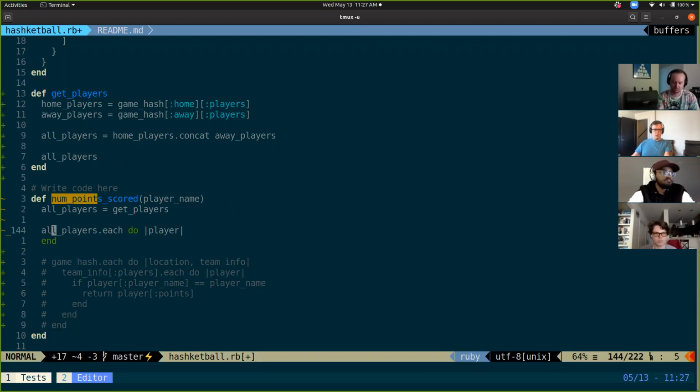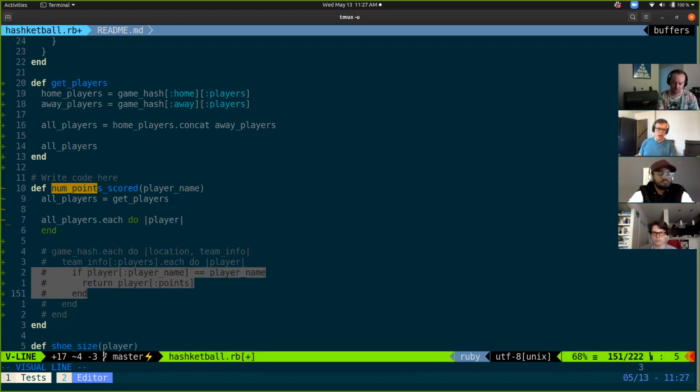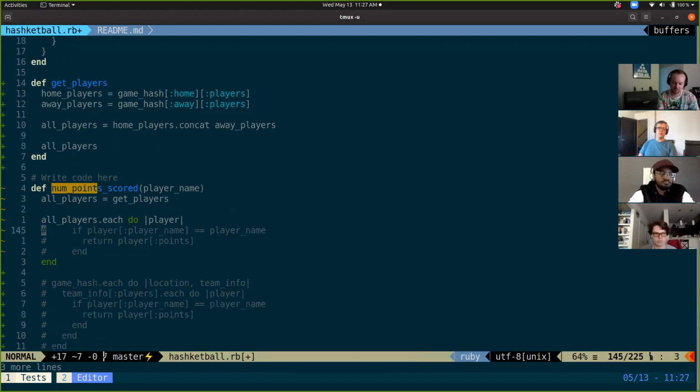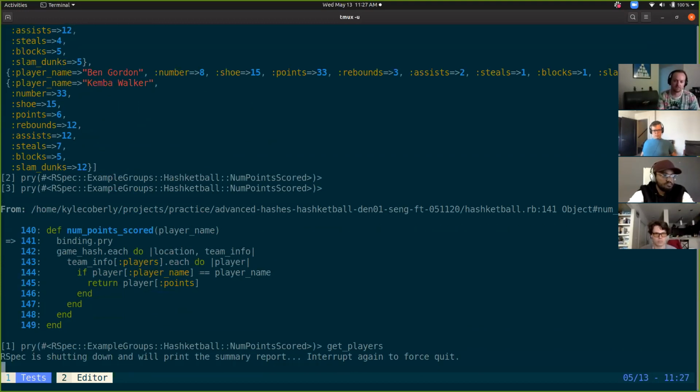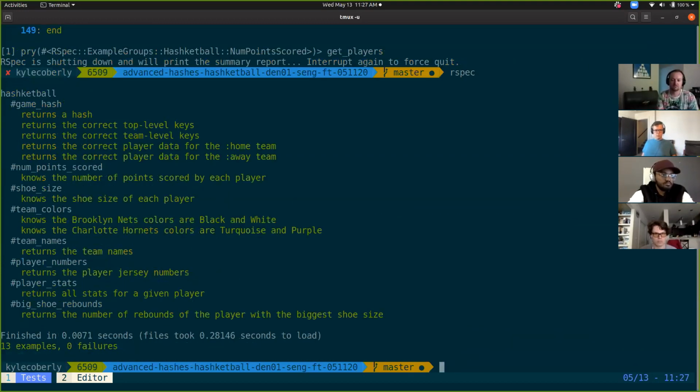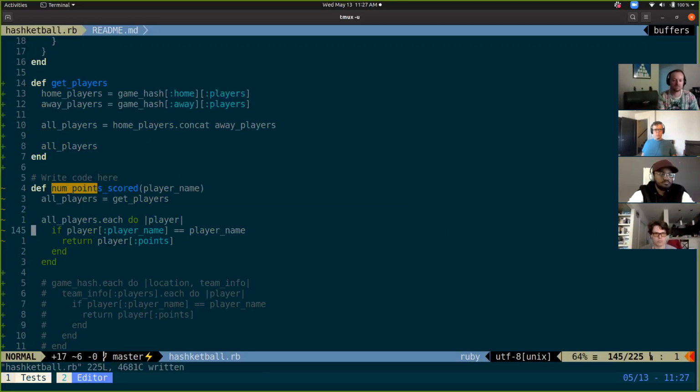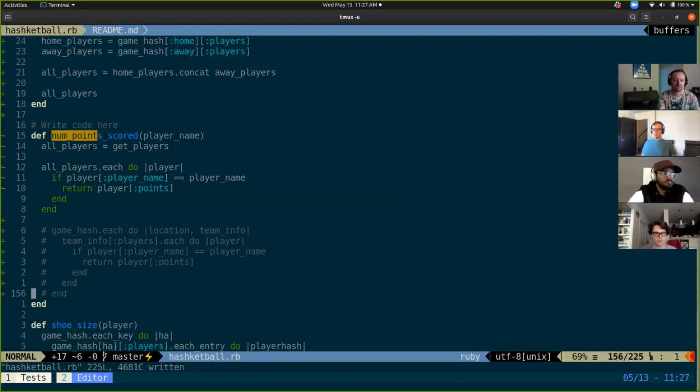And then it's just an if player name, or if player bracket name, and then you're good. Something like this. Cool. Yep. Let's see if you stayed green. Stayed green. Very cool. So that's a little bit more elegant than what we had before.